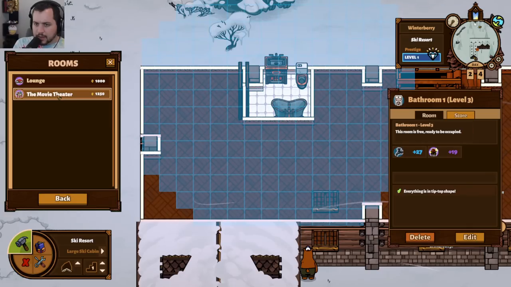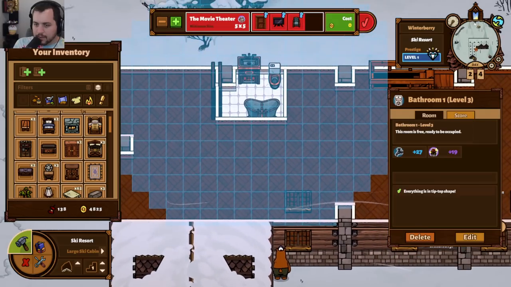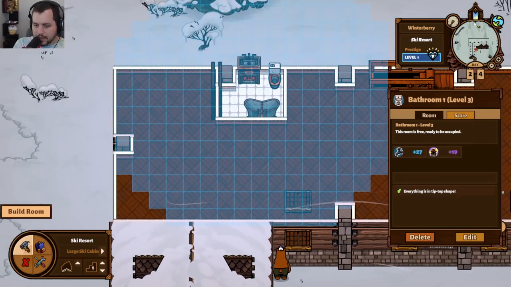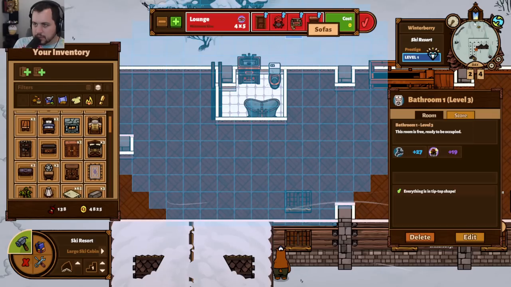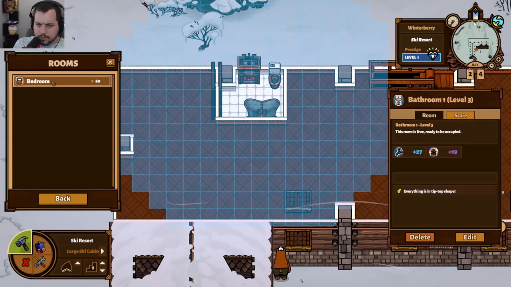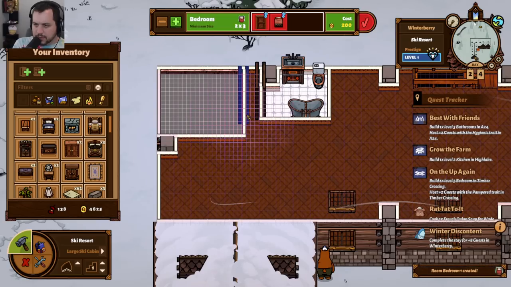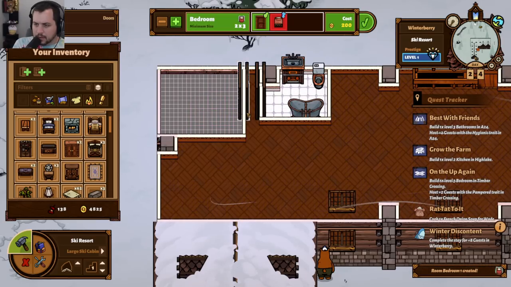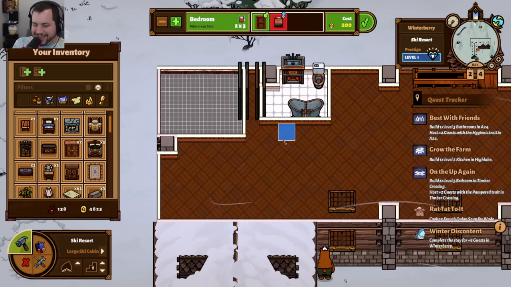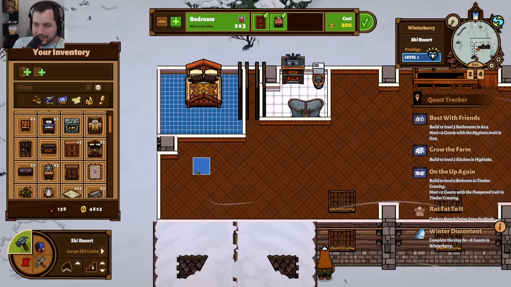So let's see here. The movie theater. What? Oh, shit. We're gonna build a movie theater in here? That's exciting. The lounge, too. Which we know we can build that stuff already. Time for bedrooms up here, though. Let's start in this corner. I like this. Make full use of that space. Perfect. They can fit there, right? All they need is a single tile. Divine Dijon bed. Dead center. Cute vanity over here.